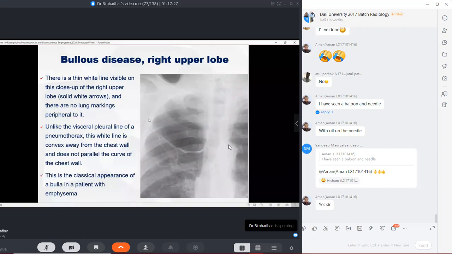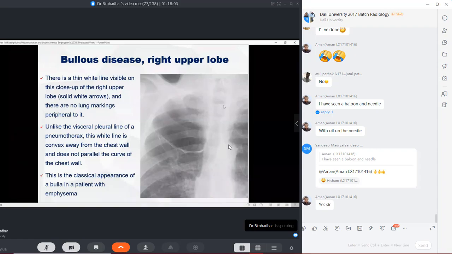Bullous emphysema means there is a large cavity-like area with an area of absent lung, dead space. Okay, we call them dead spaces, which we will discuss in detail when we deal with pneumonia and airspace diseases. So this is called bullous emphysema. Is this concept clear now? How can I differentiate between a bullous emphysema and a pneumothorax? It is just about whether the visceral pleural line runs parallel or perpendicular. It is not always about the absence of a pulmonary marking, right?